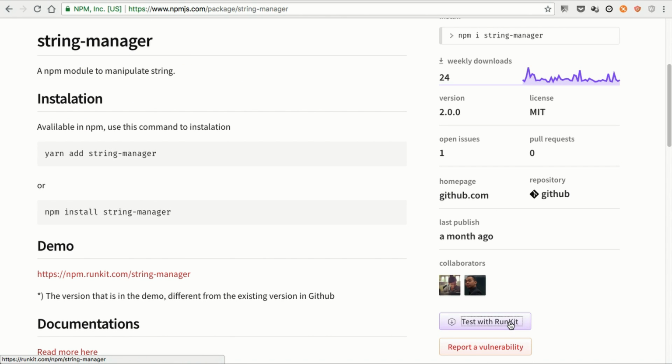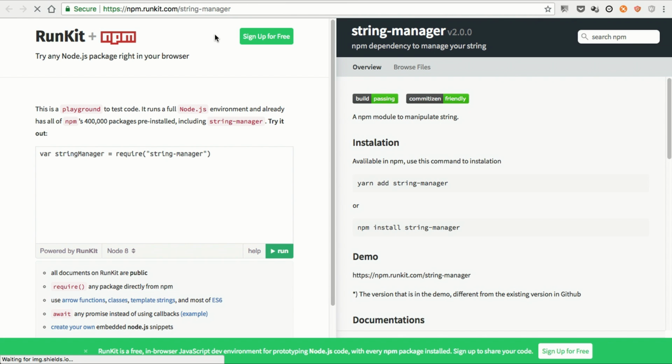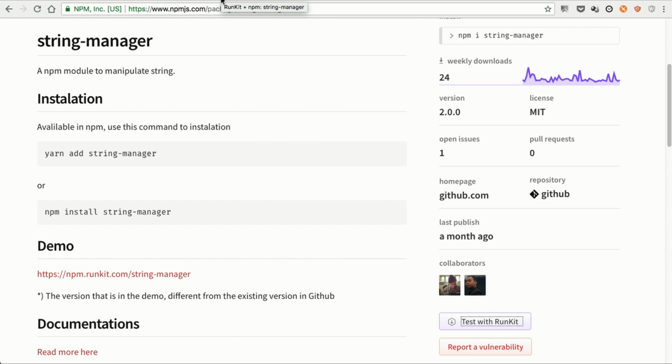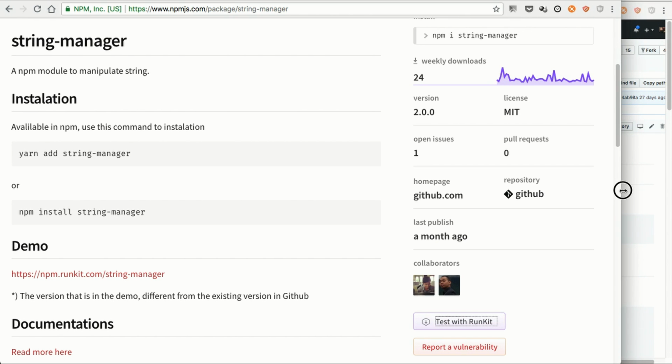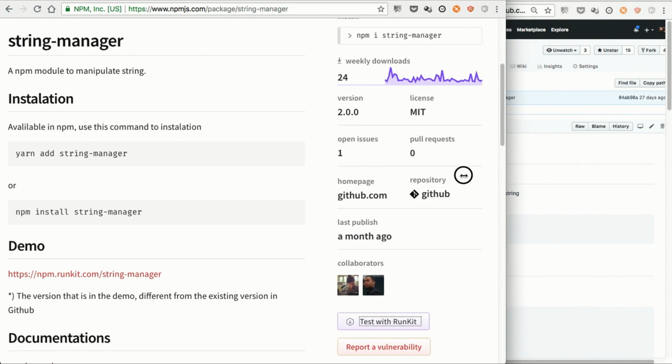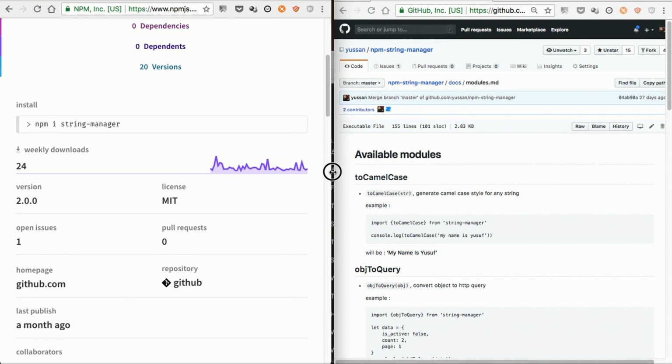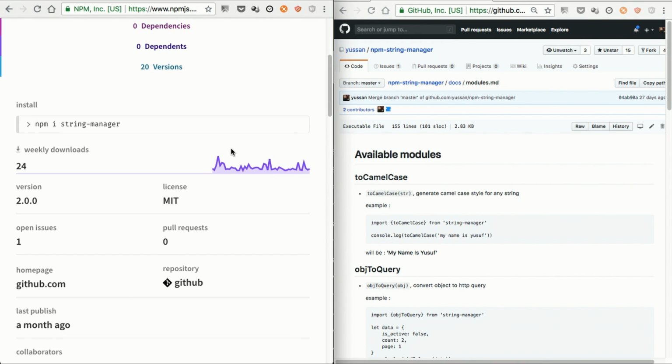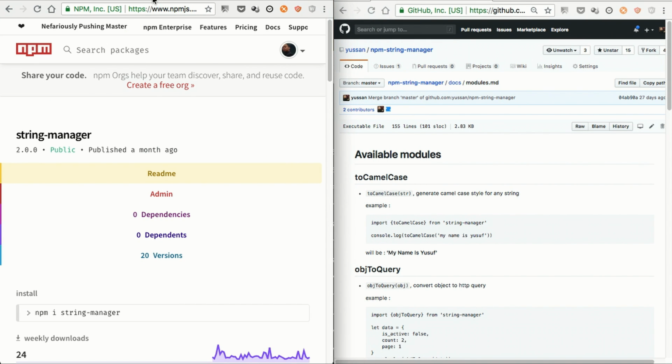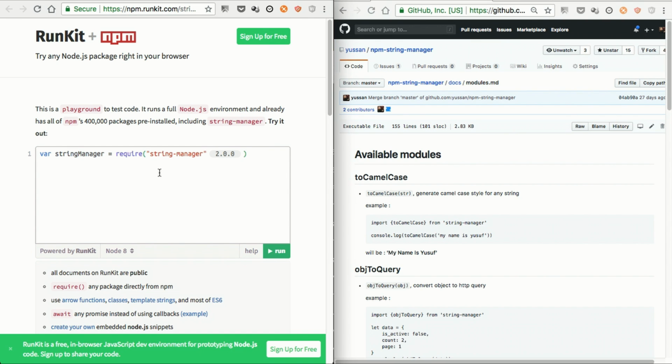Just click this button and you can run it for String Manager. But in order to make it easier to read the documentation, I will resize the windows like this. By the way, where is RunKit? Okay, this is RunKit.